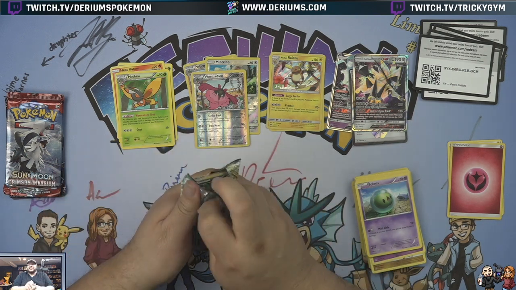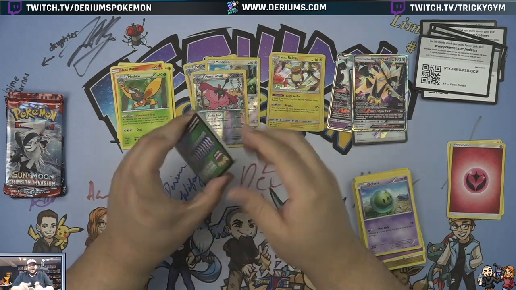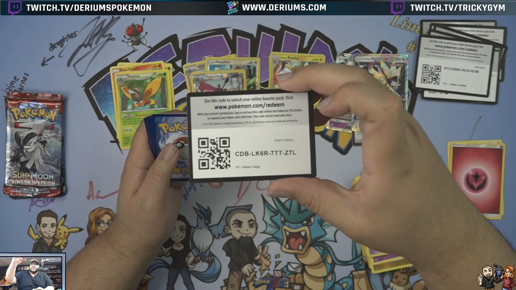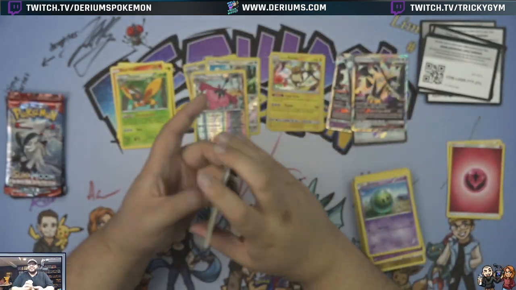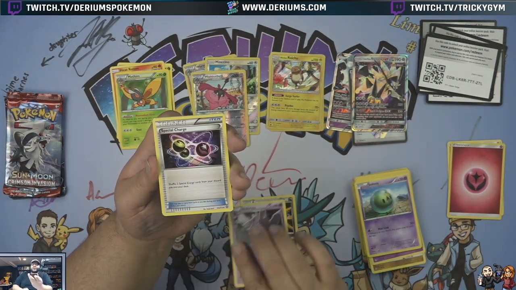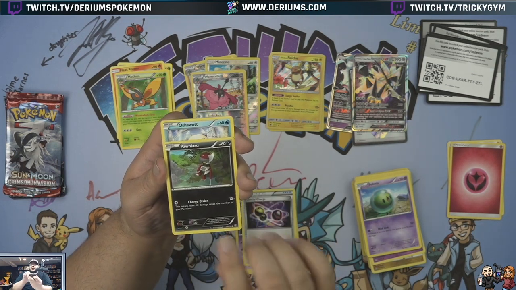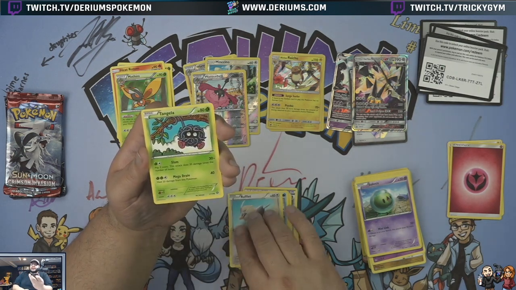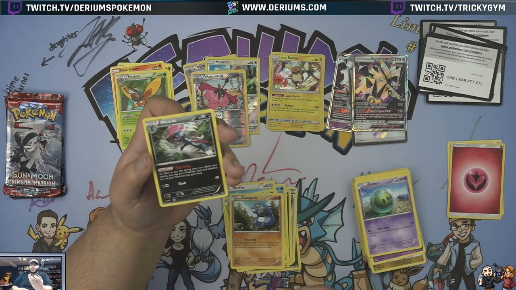Woo! Steam Siege. Let's do this. Here we go. Get this code for you guys. Boom. And I am going to throw these three cards to the front and say Zweilous is our first card. We have Nidorino, Special Charge, Pawniard, Oshawott, Rufflet, Tangela, Croagunk, Aron, and a Weavile.